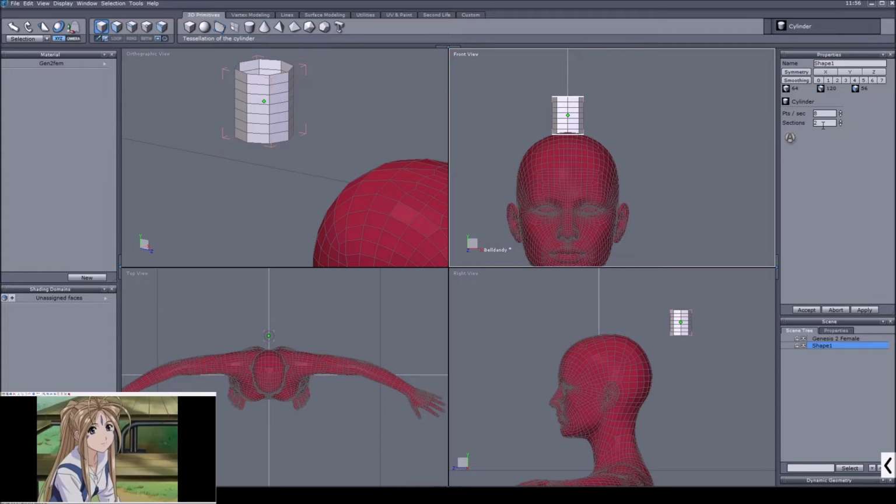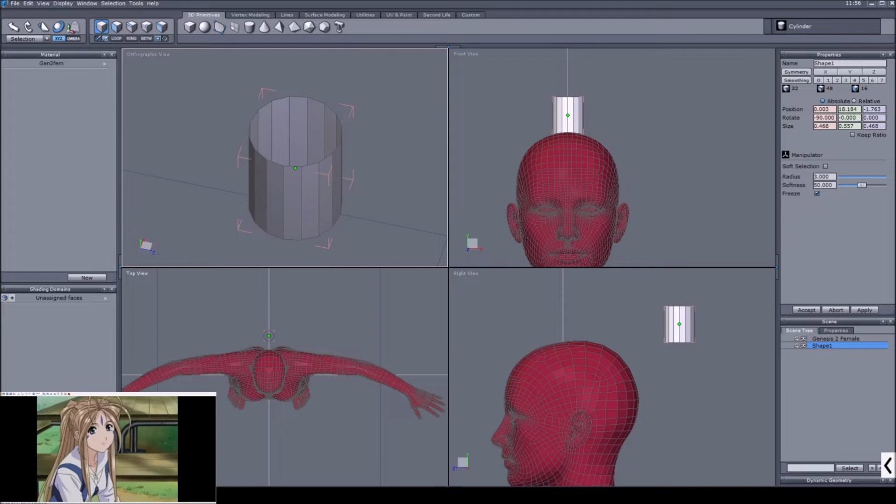We want 2 sections, which means sections means how many lines you have separating your object, and points per section means how many vertical sections you have in this thing. And we're going for 16. Sounds good. Okay. The A button means close all, which means we have a top and a bottom. We don't want that, so we just hit accept. And this is our base.